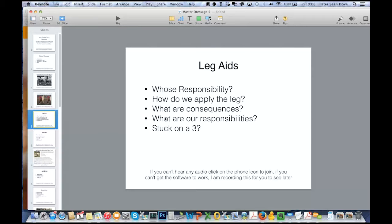Now some horses you only have to give a very small consequence when they ignore your leg, a tap with the schooling whip, and off they go again, and everything's fine. So I just want to get that bit clear, that the tap with the stick is a consequence of the horse not listening to your leg. It isn't a stronger leg aid. So it's a definite, hey, you listen to me, my leg means business. So I would use my leg once, and if it doesn't happen, I use it again with a tap with the stick.